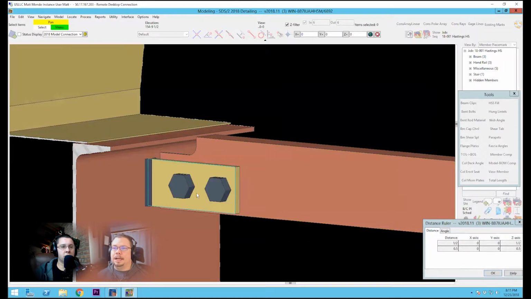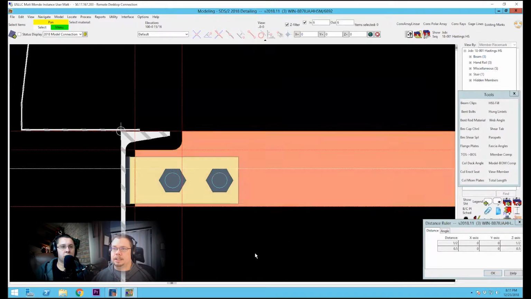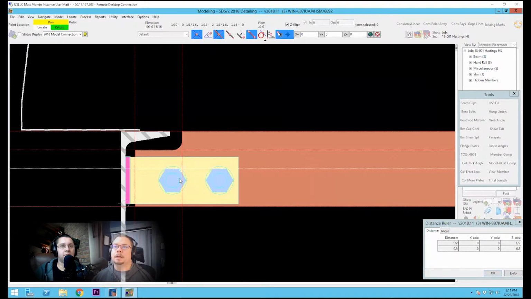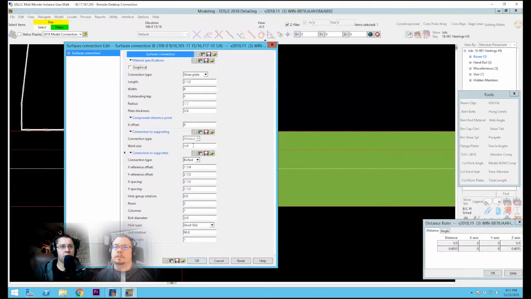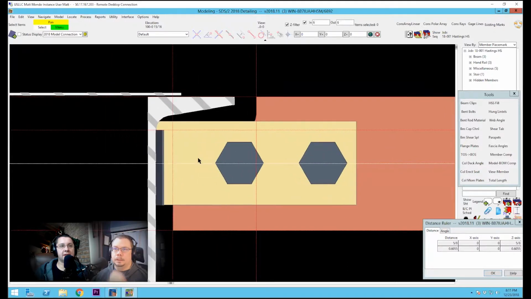Now, if I wanted to have these bolts, what was it you had me do? Put these vertically centered on the beam? Yeah. Okay, so I'm just going to take a quick measurement, and I see that we are 5/8 low. So I'm going to set an X offset of 5/8, and it will raise it up and put that right on the line I was shooting for. And that's one of the biggest things about this component: don't expect to get it right the first time. Get it in, get it rough, and then just tweak it a little bit.